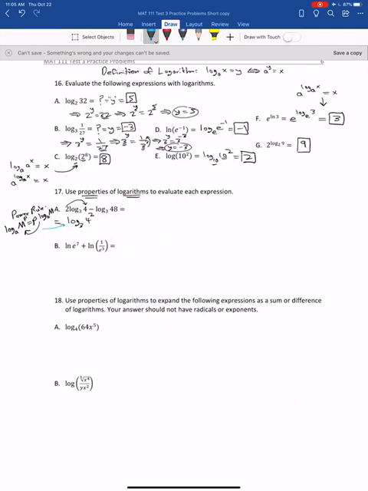Now with that said, we've got minus log base 3 of 48. So again, I'm simplifying this expression. Log base 3 of 4 squared, that's log base 3 of 16, so we'll go ahead and square it. And now, in my last step, I'm going to use the quotient rule. So I've got a difference of logarithms.